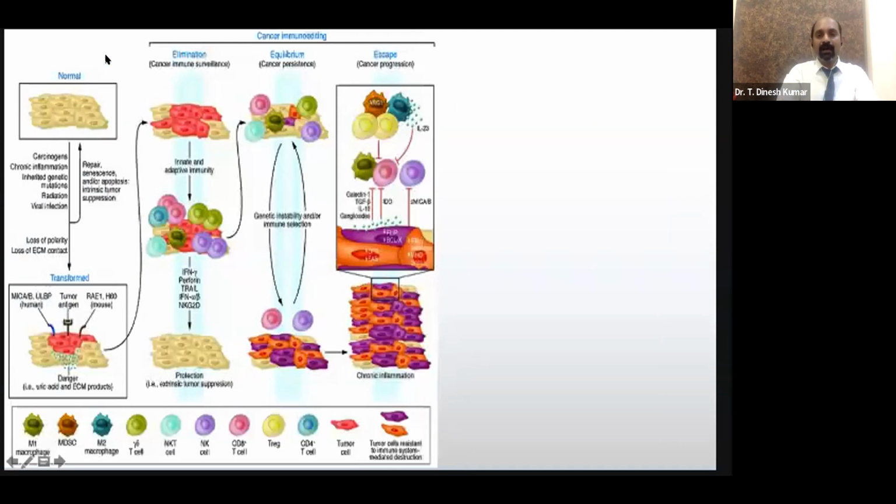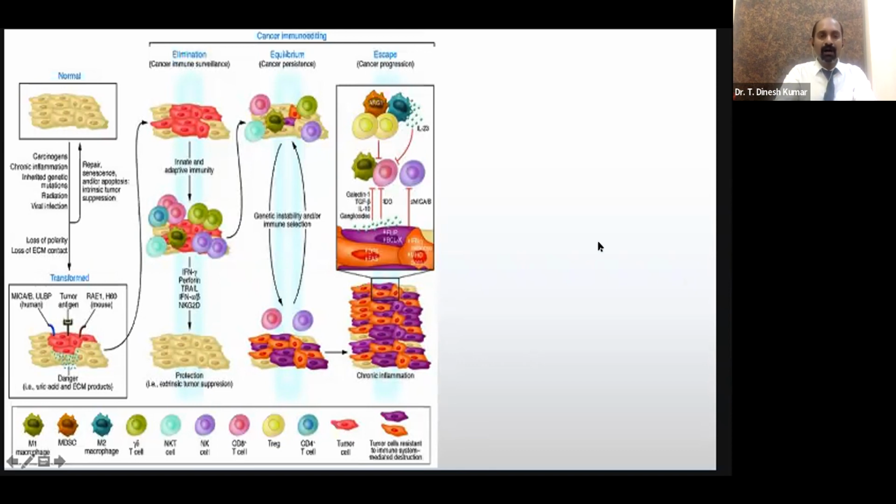Okay, and this concept, the idea that tumors are not entirely self, was proposed by Ehrlich. This mechanism was called immune surveillance, where the immune system identifies cancerous cells and eliminates them before they can cause harm. But despite this tumor surveillance, tumors do develop in the presence of a functioning immune system.